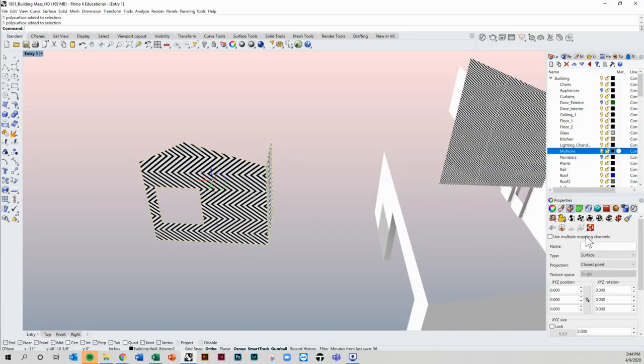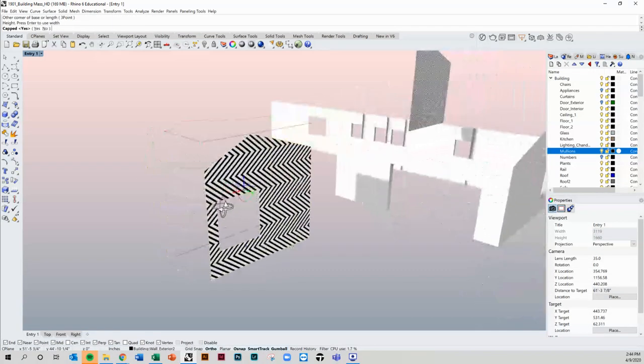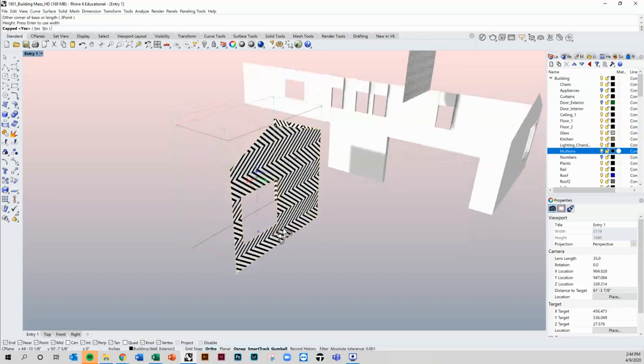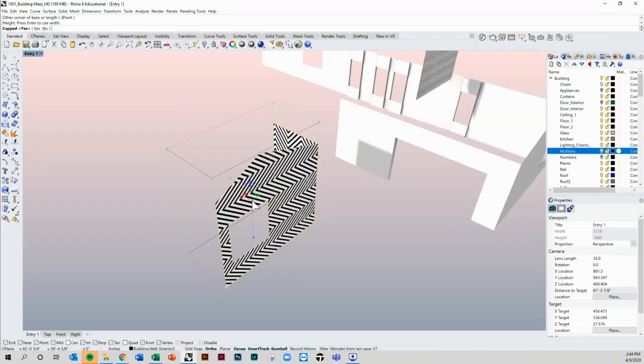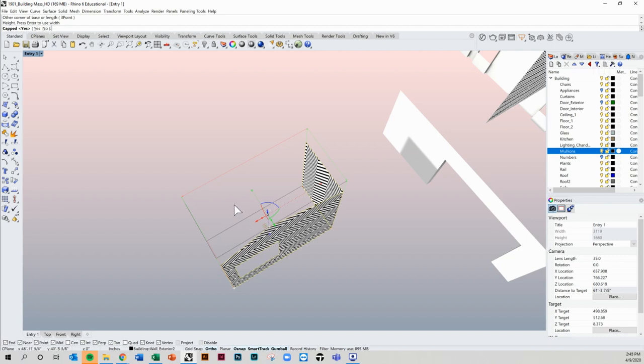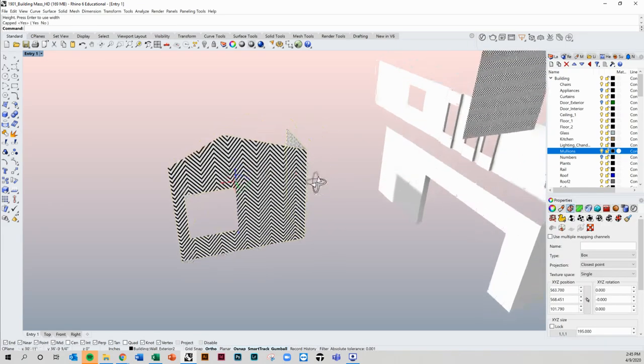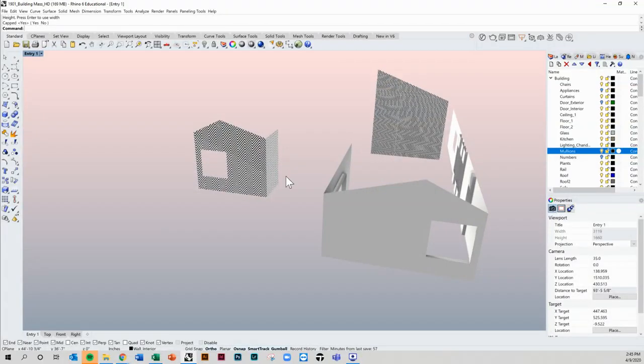So let's go ahead and select that. I'm going to apply a box mapping. So again, I'm doing the full extent of this object. If, by the way, this object was oriented in a way that wasn't orthographic, that's okay. You can just make the box bigger than the object, and that should work. It should be fine. So okay, now I went ahead and made it into a box.